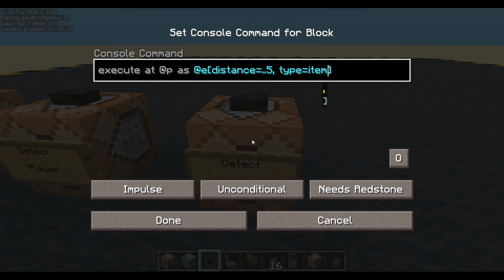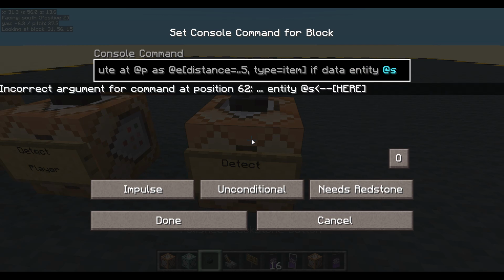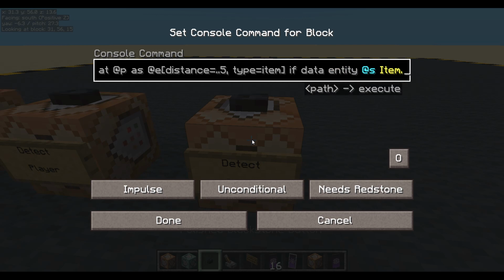Type equals item. If data entity, that entity we've just found, Item.tag.BlockEntityTag, and then let's do the curly brackets. Done. Item tag BlockEntityTag.